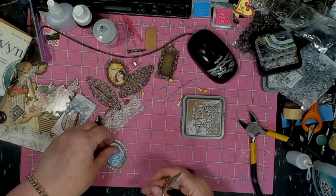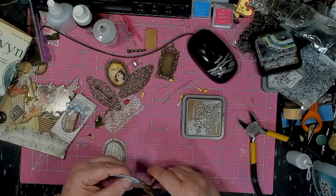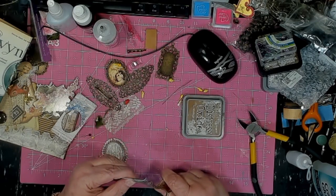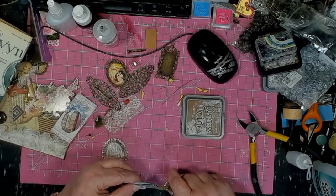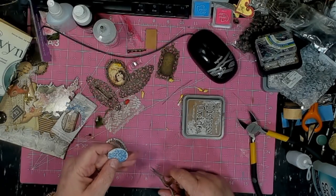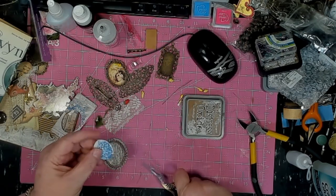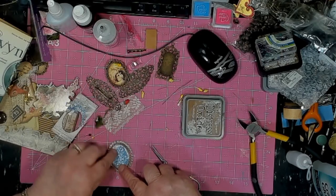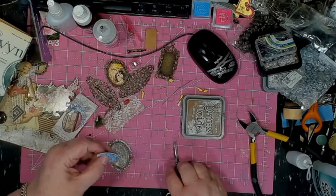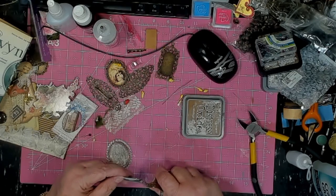Okay, there we go. So yeah, it's just a little bit big. So we're going to just trim it just a skosh. Just go a little bit at a time as you see fit. You don't want to have too much of a gap. You want it to be a nice clean fit. Need a little bit off the top. Here we go, and a little bit there.